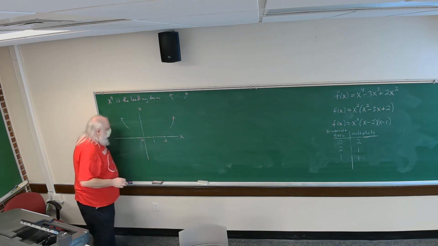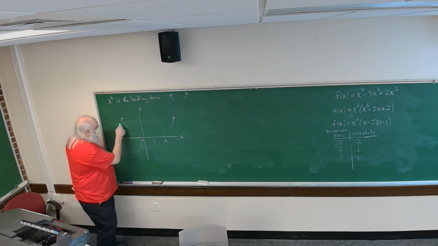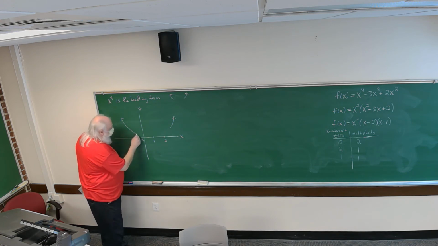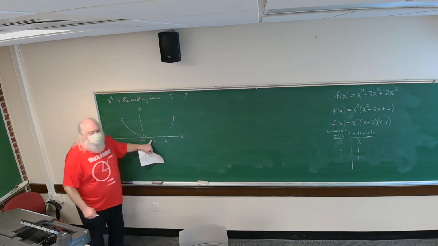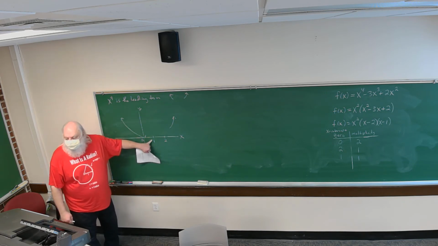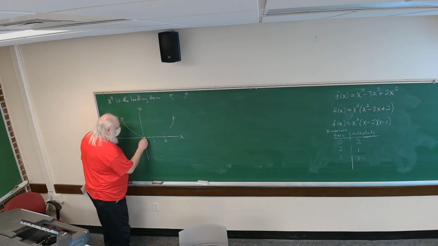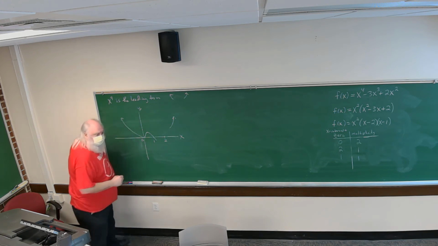I may erase that. But at x equals 0, the multiplicity is 2. So when the graph comes down, does it cross the x-axis or does it touch and turn? It touches and turns, right? So it's going to come down and touch at x equals 0. Now at x equals 1, is the graph going to cross or touch and turn? It's going to cross, right? So it's got to come down and touch at x equals 0, it's got to have a turning point somewhere between 0 and 1, and then come down and cross at x equals 1.